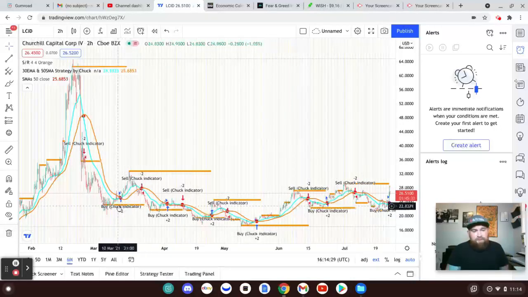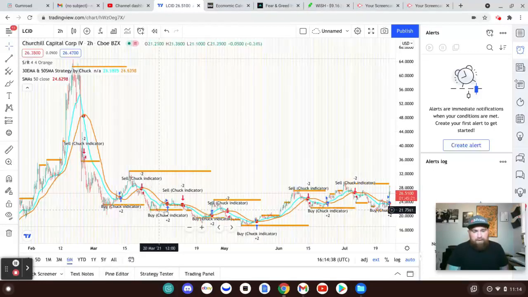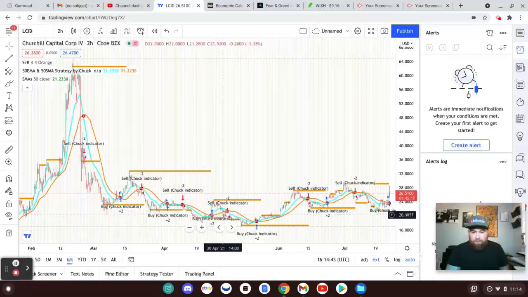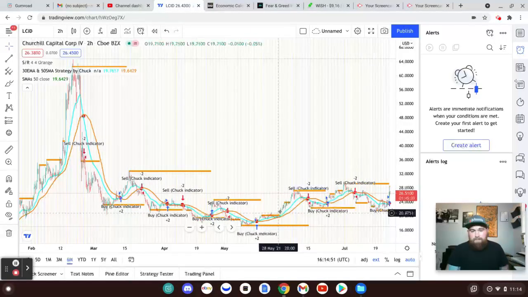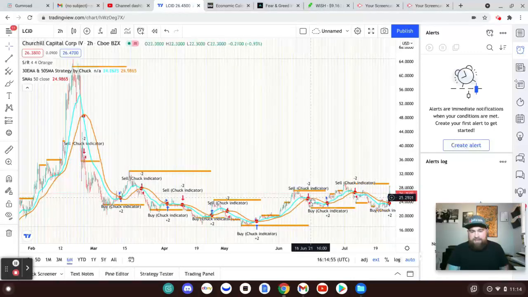We saw that since March the 10th, we've been bouncing around supports at the 23, 22 range, 22.50. And we stayed above those supports for a little while. We did dip down and we went below our moving averages, and we ended up coming down to the 17 range. So this wasn't playable right here. We waited for us to come back up above the moving averages. We came up to 26. We fell back down to a support level at 22.50.